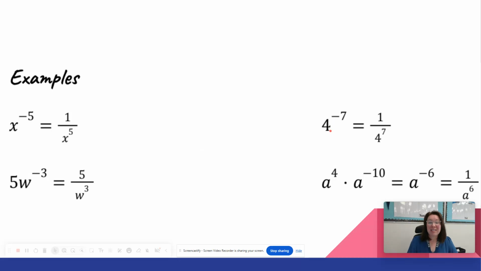That's all. It means take the base that is attached to the exponent and move it to the bottom of the fraction line. So right here, this 5, it's not attached to the exponent, so it's not what we grab. We only grab the base that is attached to the exponent, and move it to the bottom of the fraction. So like here, the x to the negative 5, x is the base, negative 5 is the exponent. Because this base is attached to the exponent, we move it to the bottom. Well, that would leave us with just like a blank top.